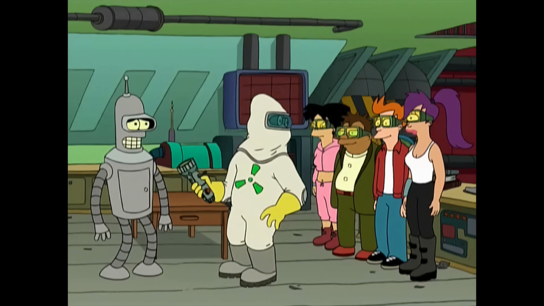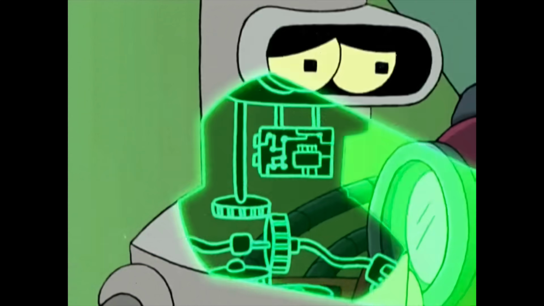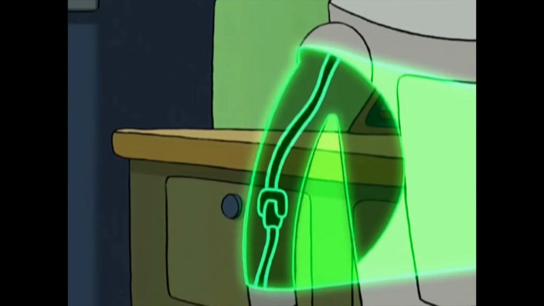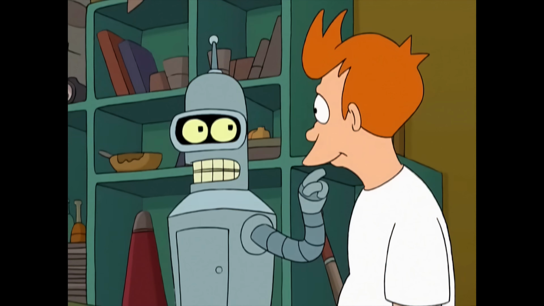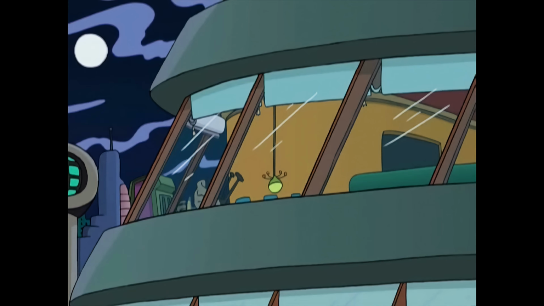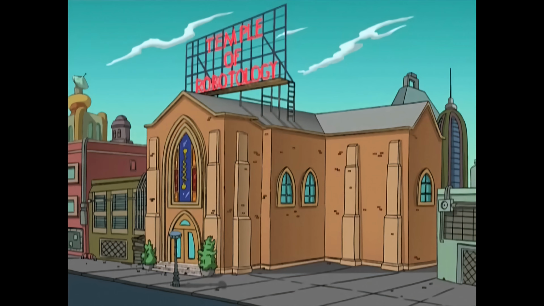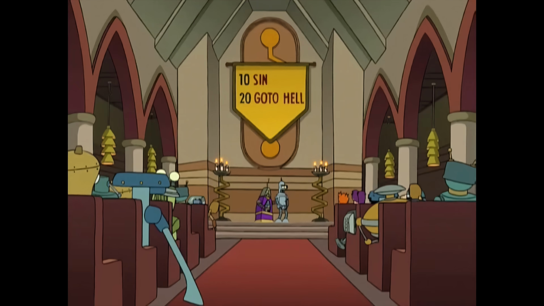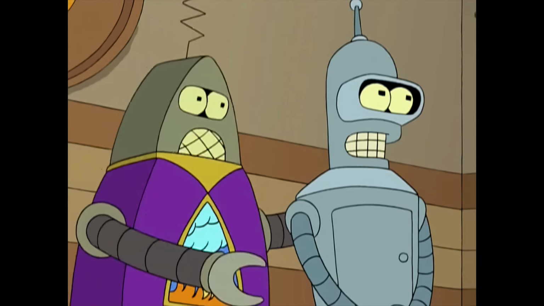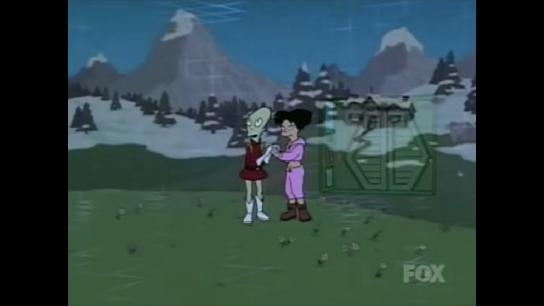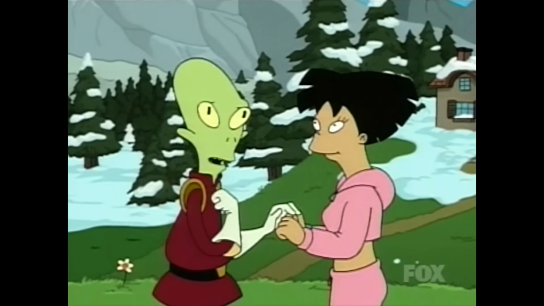One of my favorite shows, Futurama, often has little hidden gags about it, such as Bender's internal CPU is a 6502, the same CPU used in many home computers of the 1980s, and you can see BASIC line numbering schemes on everything from his Home Sweet Home poster to the founding principle of the Church of Robotology, where instructions are clear that if you sin, then move to line 20, which says you will go to hell. Also, Kif creates his HoloShed programs in BASIC. 4 million lines of BASIC.